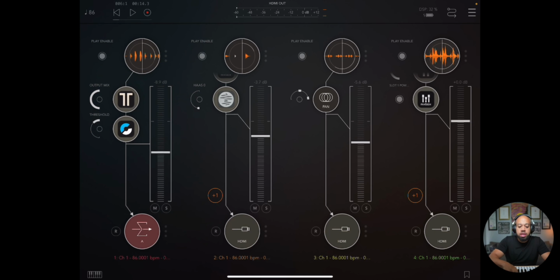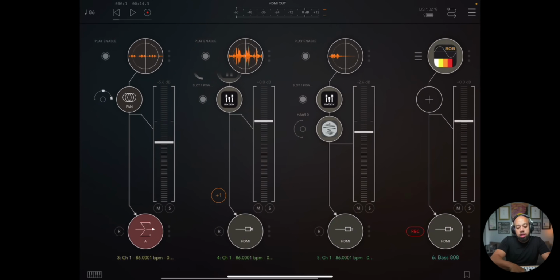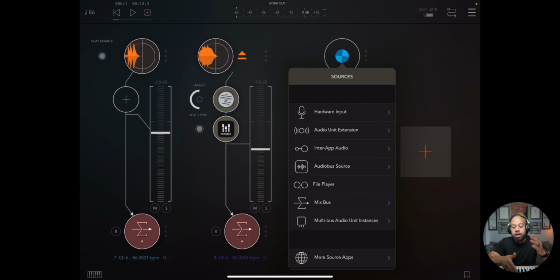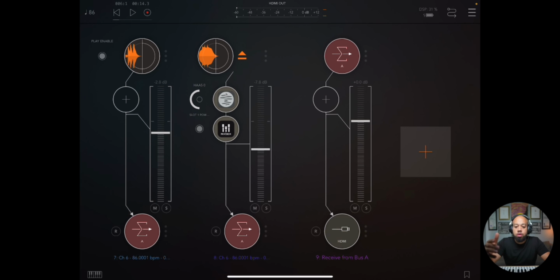So I'm going to send this sound to mix A, I'm going to send this sound to mix A, all the way down. And now when I get to a new track, right, at the top, instead of doing an instrument or a hardware input, I'm going to come down to file, I'm going to come down to mix bus, and I'm going to receive all those sounds coming from mix bus A to this channel. You could set up different drum mixes or synth mixes or whatever, but you can literally space each thing out and start freaking them even more. So now you can see.